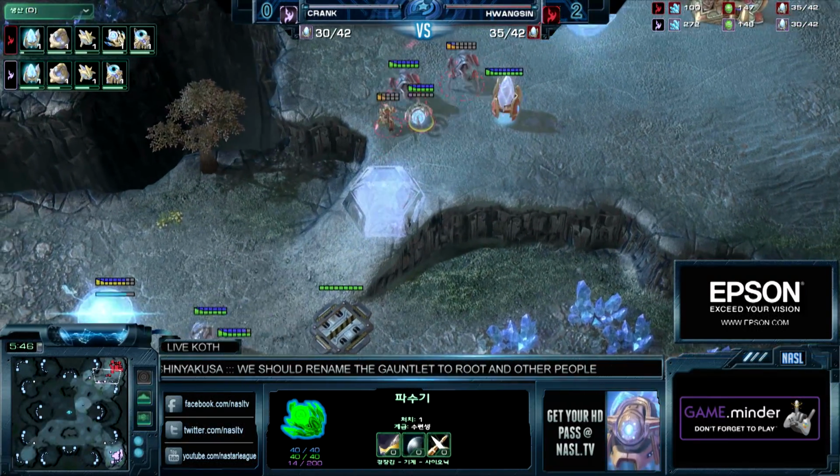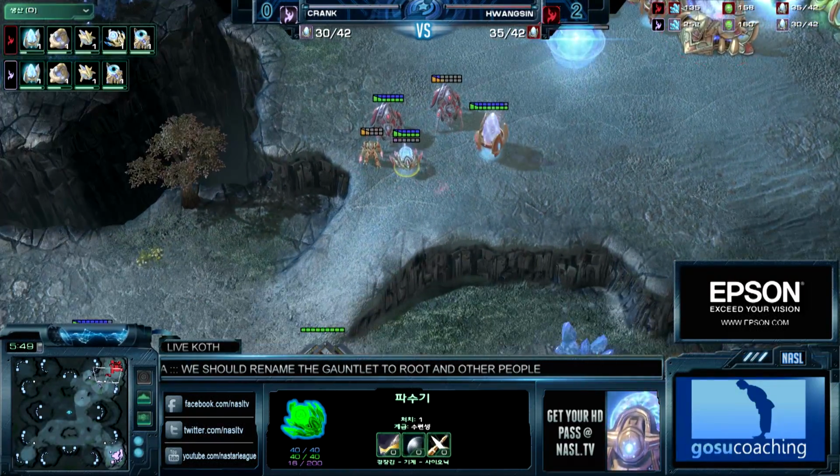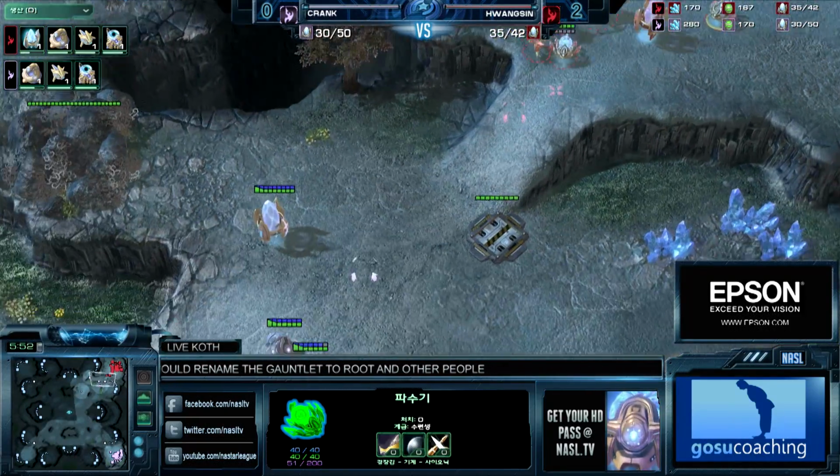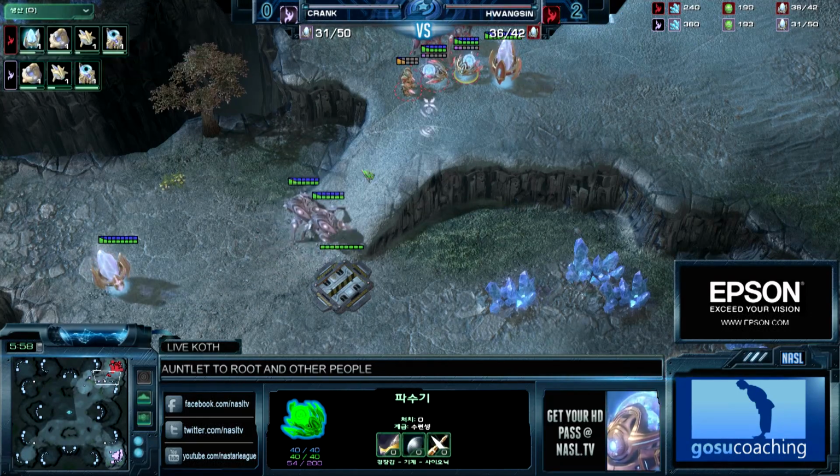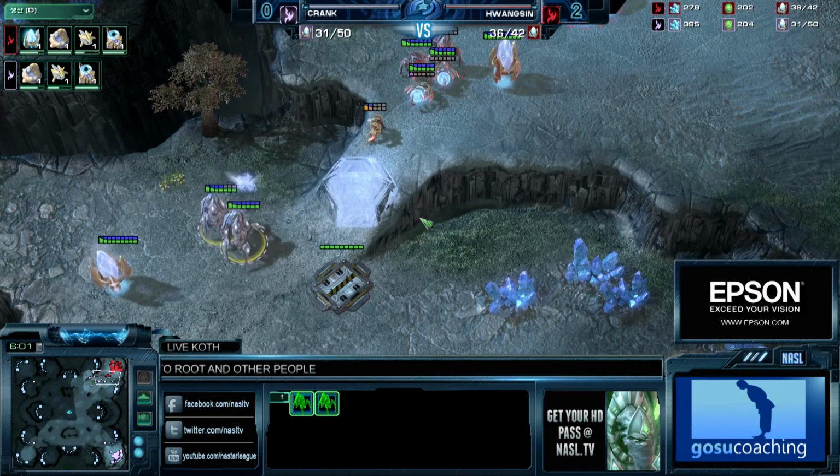There's not a pylon in range for a high ground warpin, but he's still got these 2 gates to fall back on. He's going 2-gate robo, so this is not any sort of 4-gate. He's just trying to force Hwangsin to panic a little. Wow. Baited the force field there.